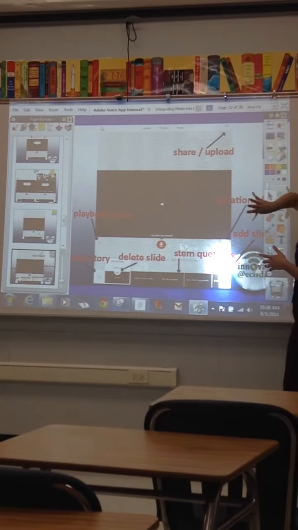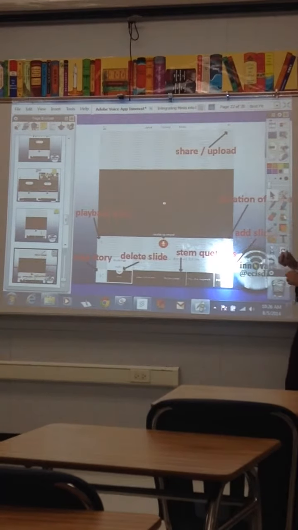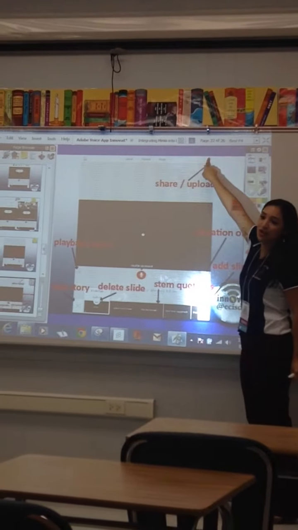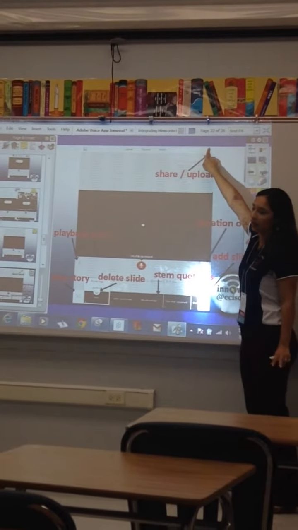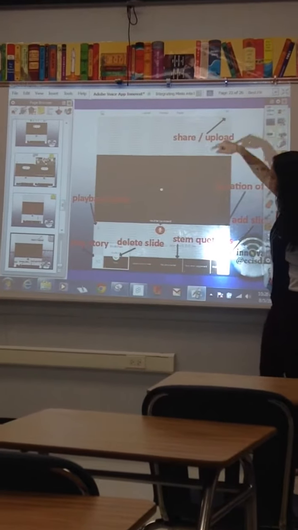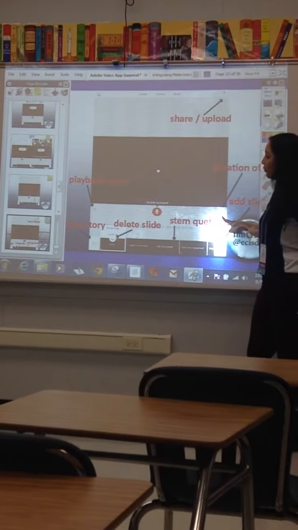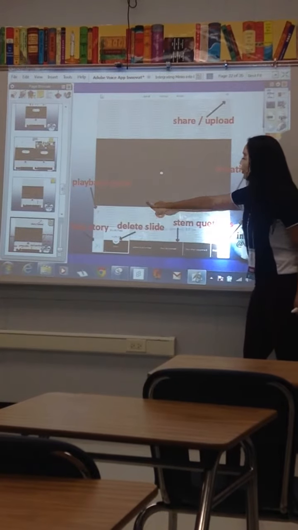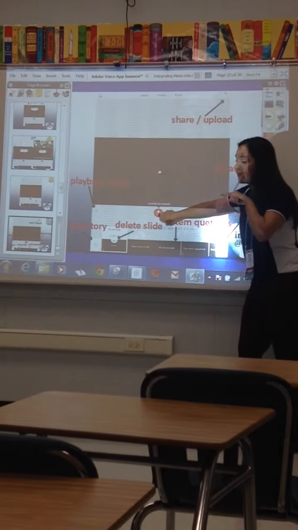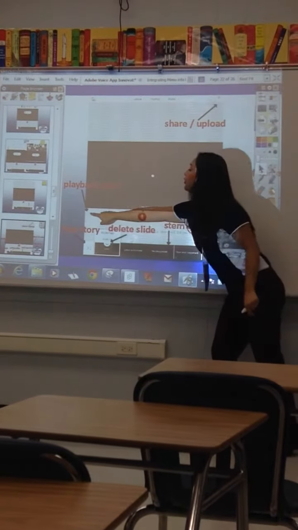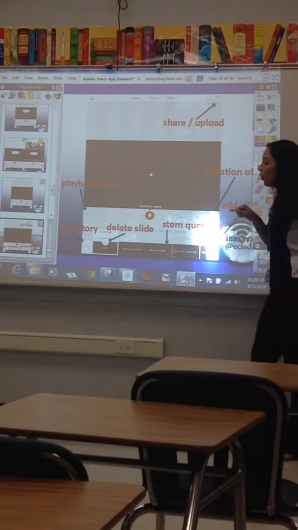last slide. Here I try to just tell you the basics. This is where you're going to choose to share or upload, email, Facebook, with the upload button. This first play button is to play back what you recorded of your voice. Here's where you record. You're going to hold it until you're done with your sentence. With that slide, let it go. It'll tell you how long it is, and you can preview it. You have to hold it the whole time, though.